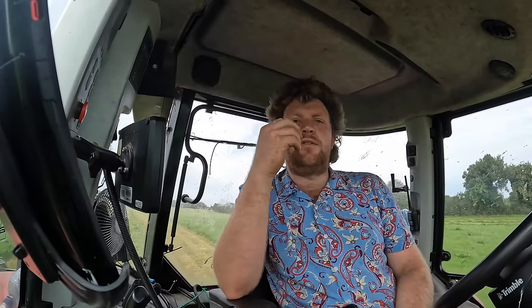Just to give you an idea, we cut this the 12th of July, it is now the 5th of September, a bit less than 8 weeks of growing is what's out here. So, and it's grown really, really well.